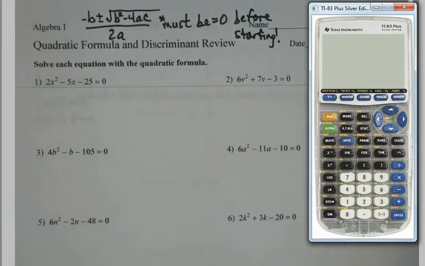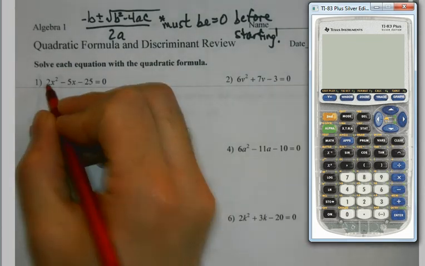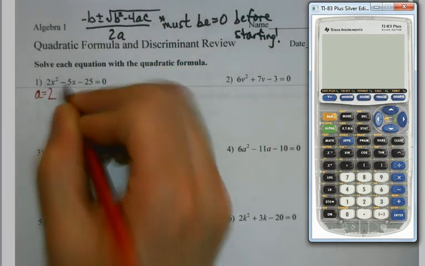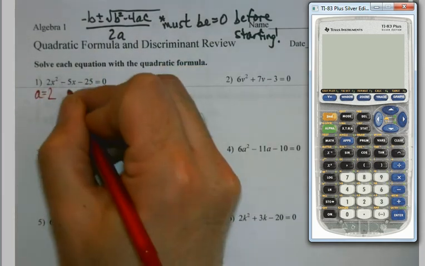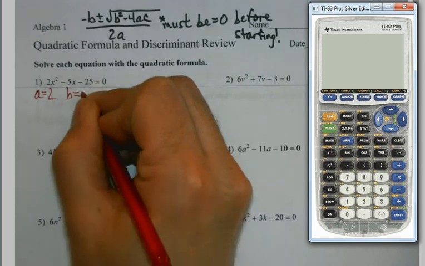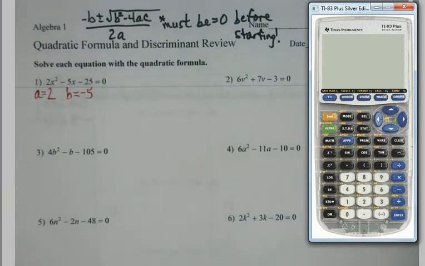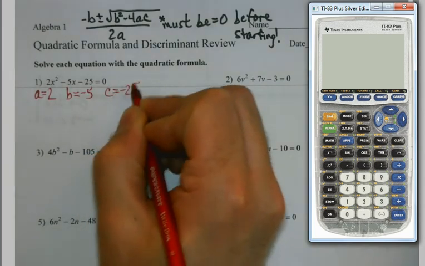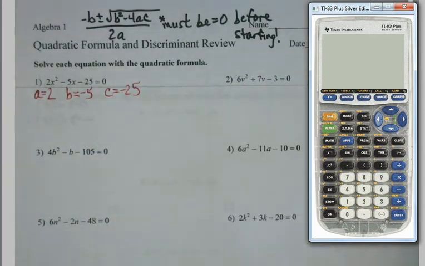I'm good to go. And again, my A, B, and C's that I need for up here just come from: A is the number in front of x squared. B, and the signs do matter, is the value in front of x. And then C is just going to be my value that doesn't have a variable at all. That never changes. Even if I were to switch the order of the values around, that's where I'm always going to find those numbers.